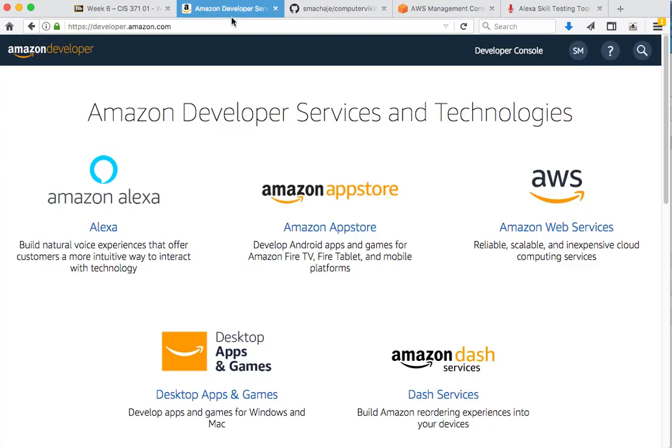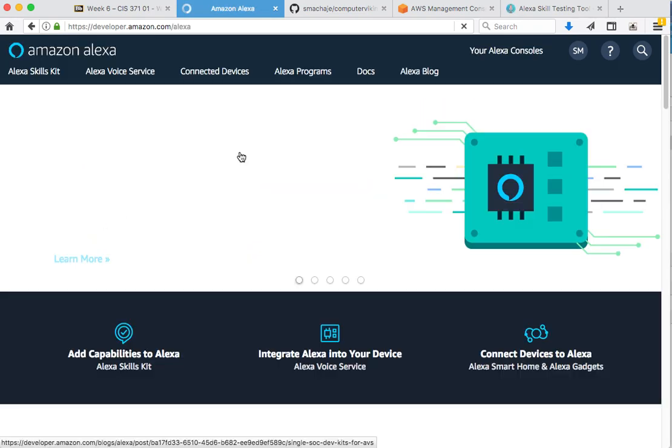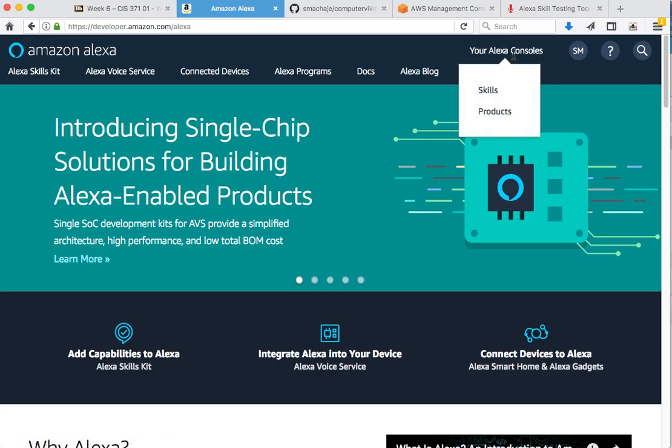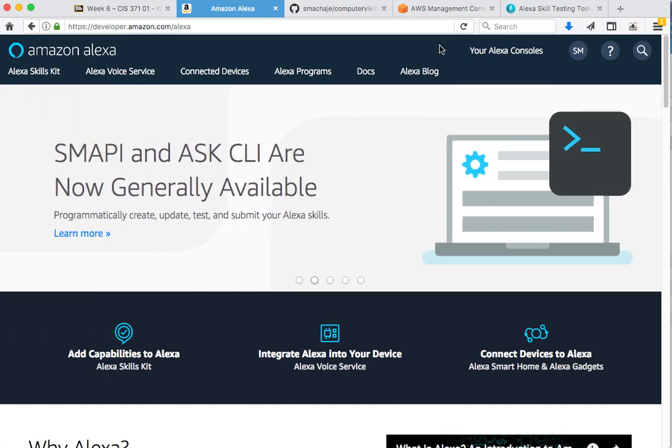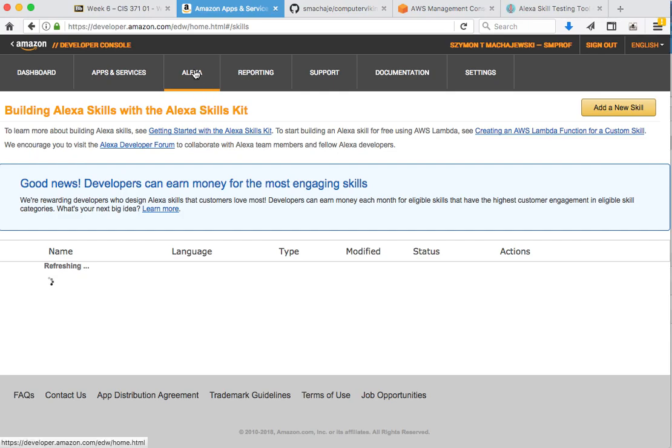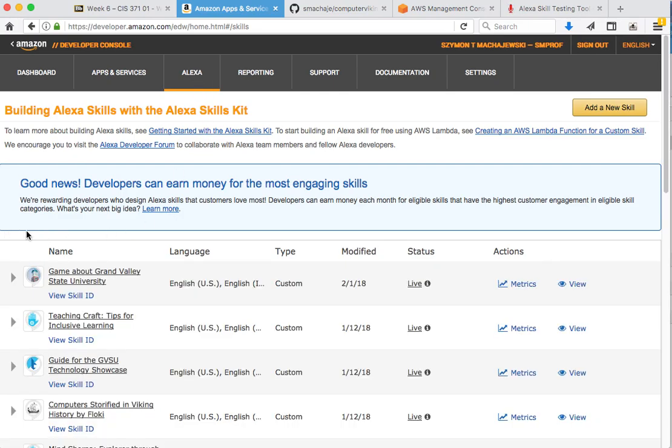Next, we're going to go to developer.amazon.com, and so you need to log in, of course, and then select the Amazon Alexa applications, and from here we'll go ahead and go to the dashboard, which here at the very top allows me to select skills. We can then possibly view an empty screen or any of the skills that are already created. So let's get started. We'll say add a new skill.